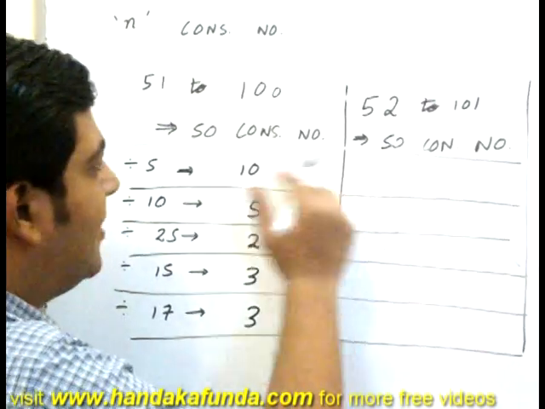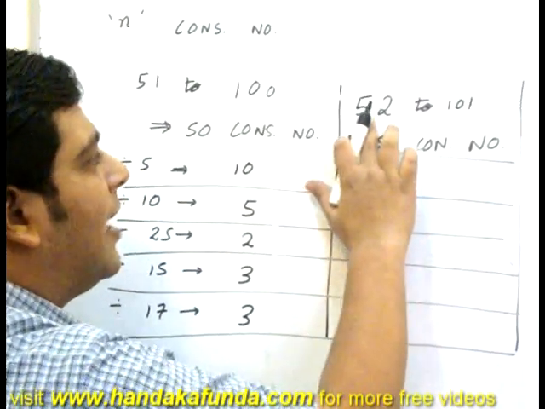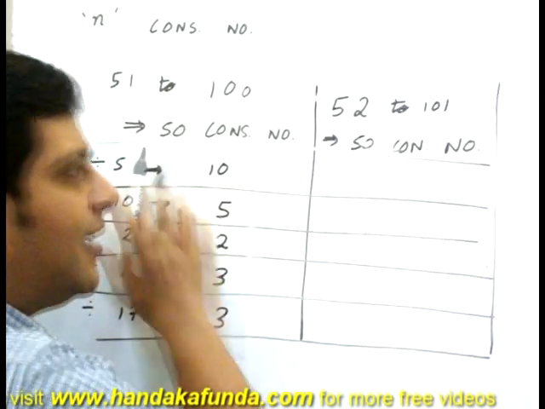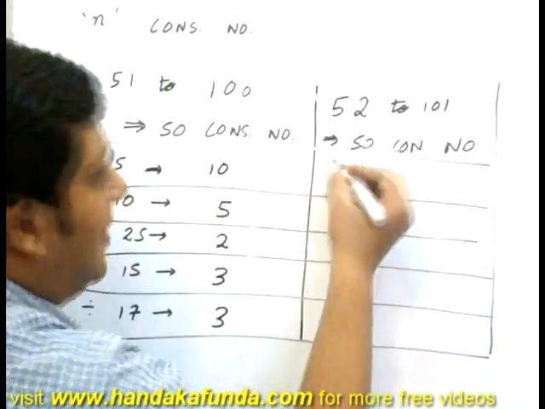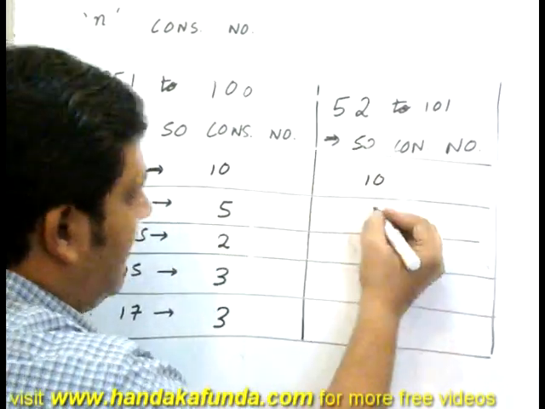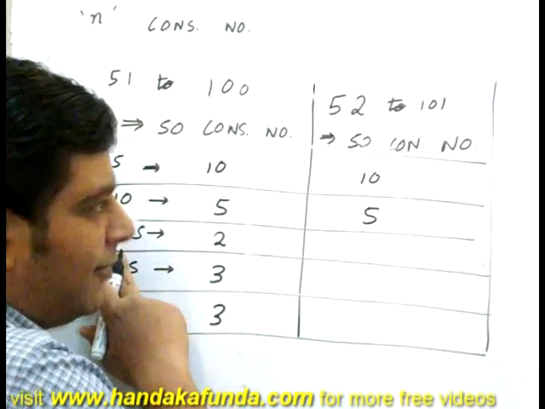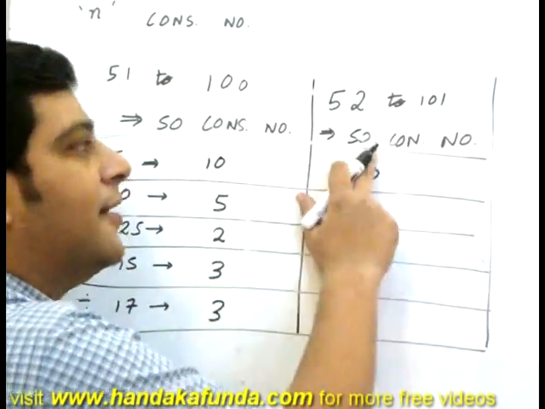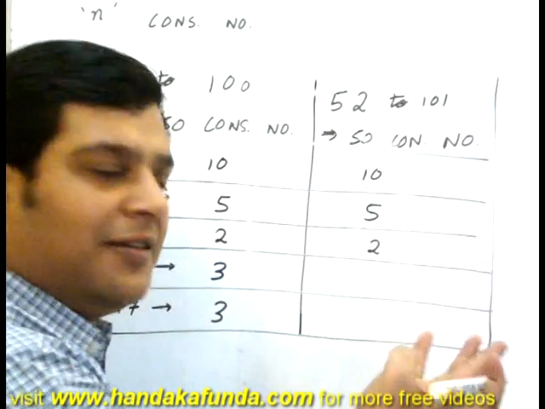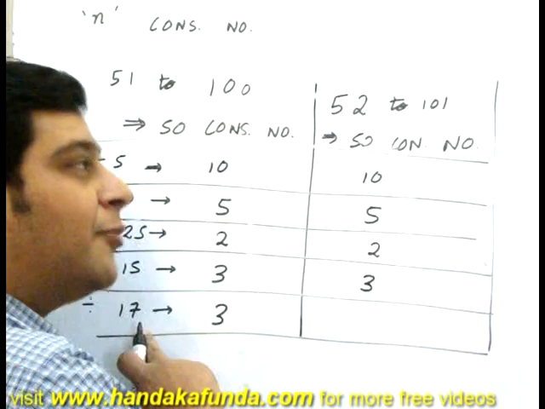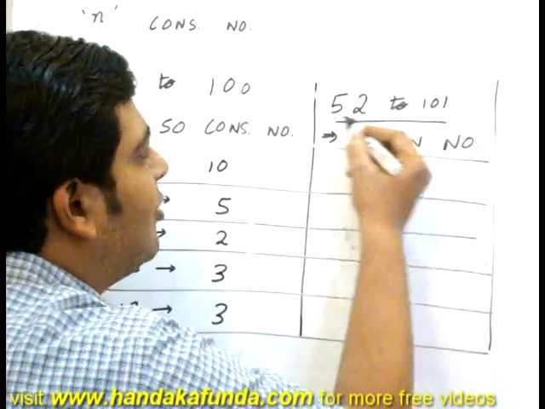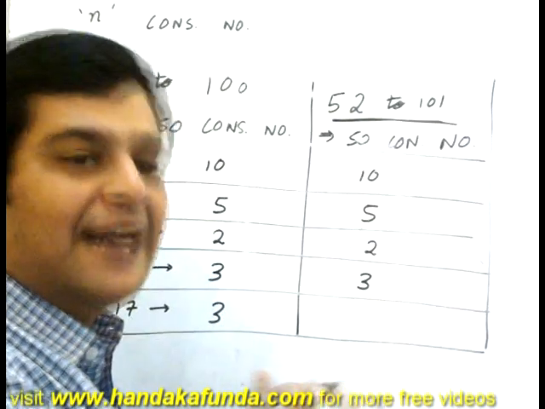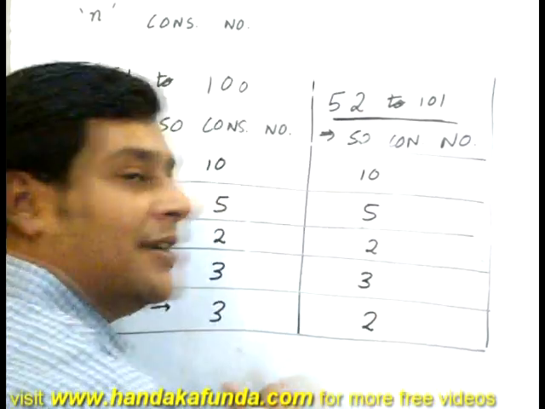Let us look at a very similar example. It is also 50 consecutive numbers but now from 52 to 101. How many are divisible by 5? Blindly be 10. How many divisible by 10? Blindly 5. How many divisible by 25? Directly 2, but for 15, you need to calculate because 15 is not a factor of 50. My calculation gives me 60, 75 and 90, that is 3. But with 17 the answer will change. In this range the first number divisible by 17 is 68, after that 85, and that is it. Only 2 numbers.